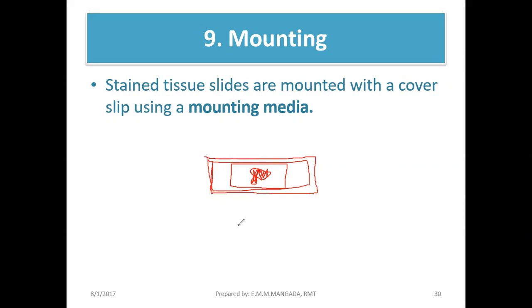So, to prevent fading of the stain and to protect our tissue, on the slide you have to cover it using a cover slip. And of course, we attach our cover slip using a mounting medium. So guys, what's the purpose of mounting? Again, one purpose is to increase the refractive index. Other than that, we also protect our tissue from its stain fading. So that the stain doesn't fade, we cover it with a cover slip.